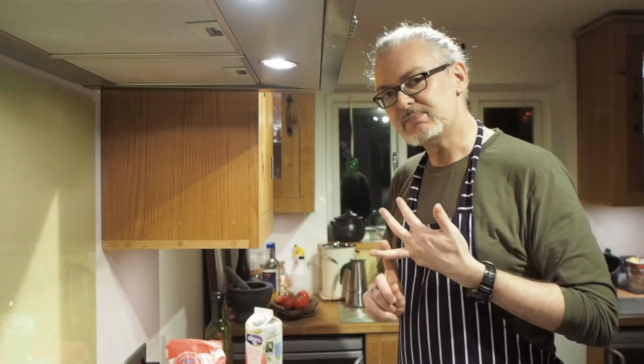And the whole process is to emulsify all of those ingredients together to make a smooth, creamy, glossy and lump-free sauce. That's my goal. I do hope I manage to achieve that goal and not make a lumpy sauce. We're going to change the camera angle and show you how it's done.